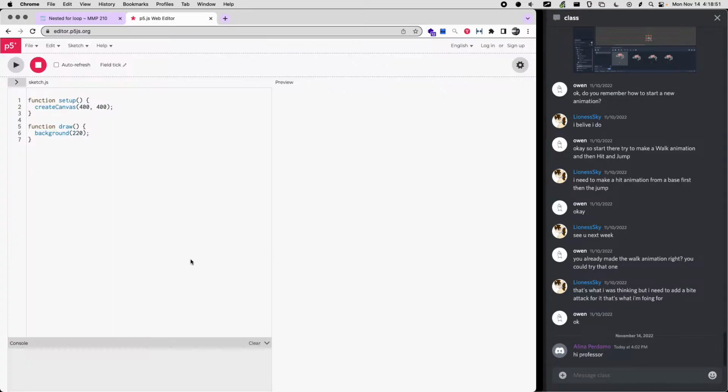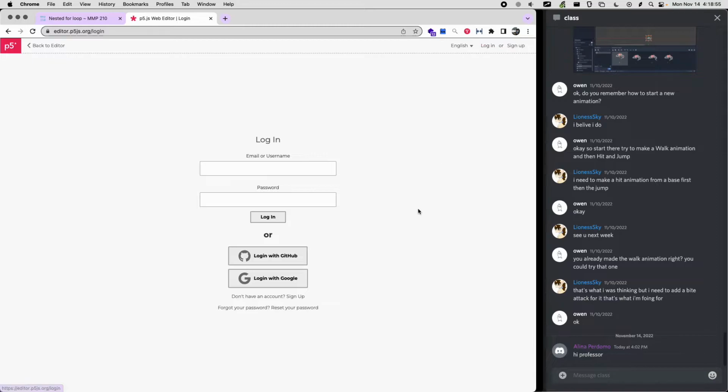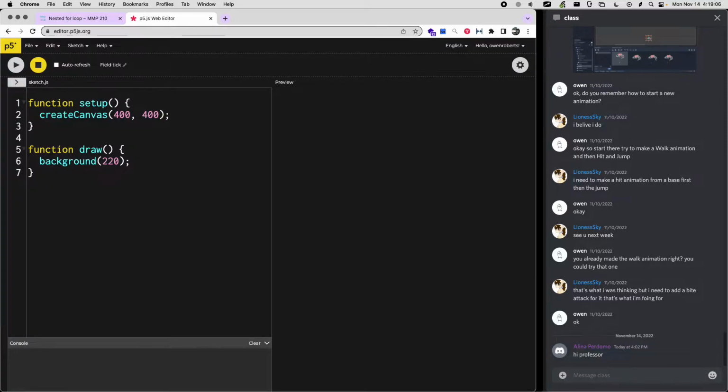So I'm going to go over to the P5 editor and log in. And I'm just going to save this as a new example. So this is nested loop, Fall 2022.